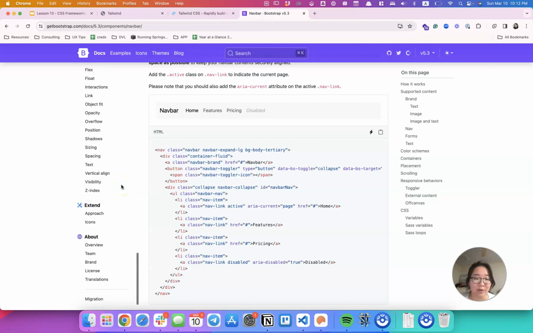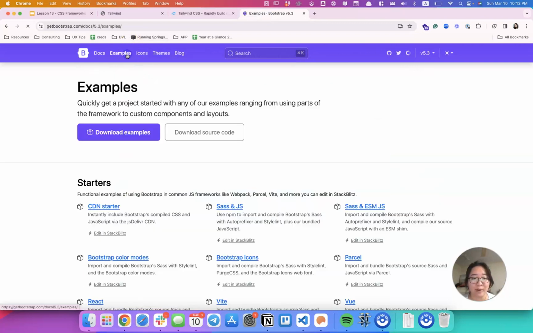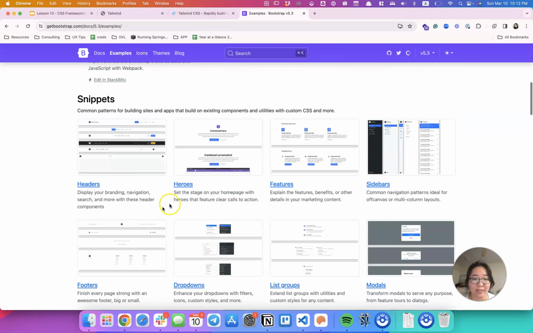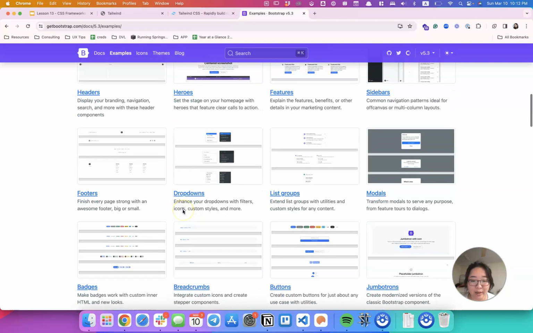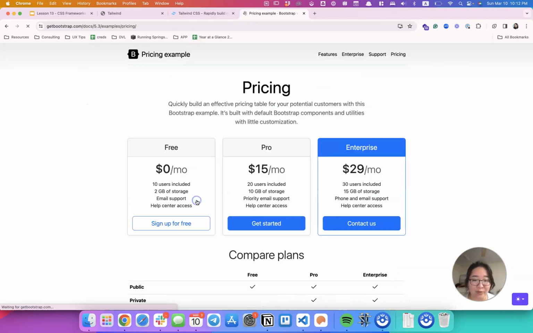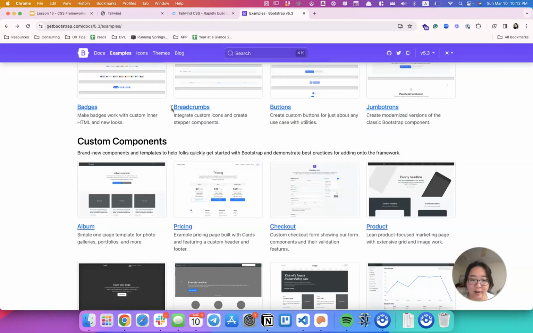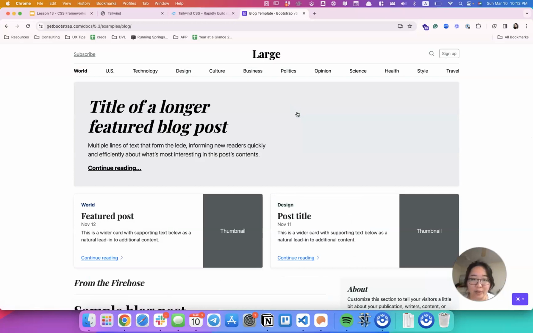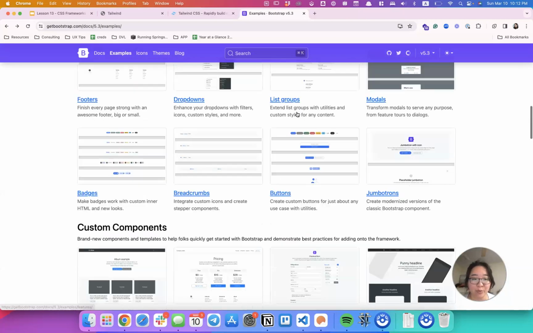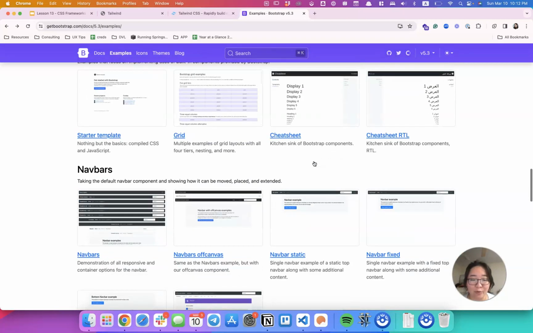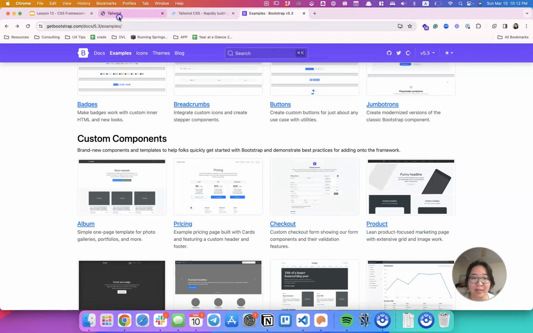So Bootstrap, because of that, was so popular. You can see a lot of different examples of what people can make with Bootstrap. I can easily create a pricing page. Wow, this actually looks really nice, right? These are card components that you could just drop in. You can even create a nice blog with Bootstrap. Wow, that looks really nice. So with Bootstrap, you can make a lot of good looking stuff really fast by combining these components.